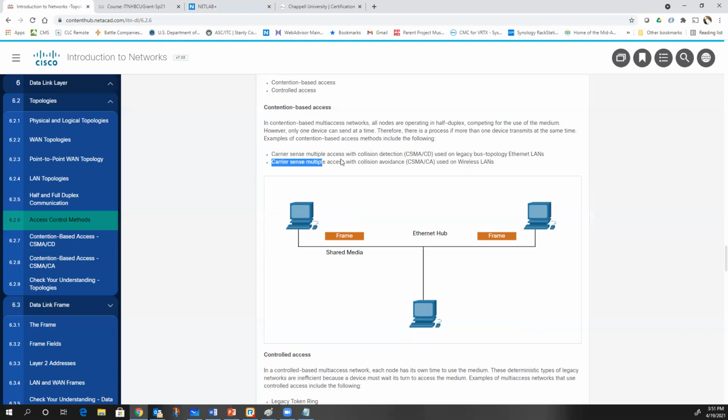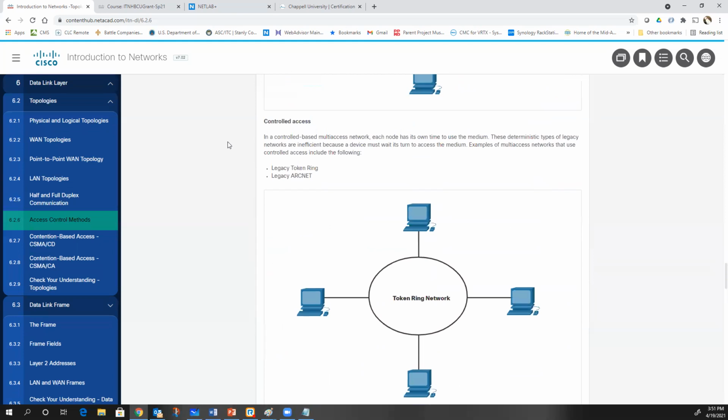That's why CSMA/CA and wireless LANs in general are slower than their wired counterparts, because they're having to use a slower access method. Both of these are contention-based, however, and the problem was that you could have collisions.